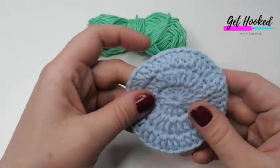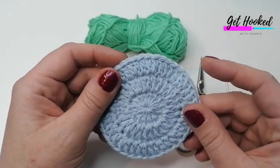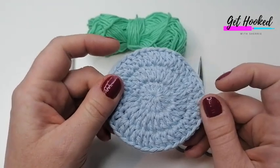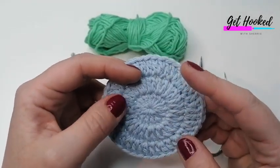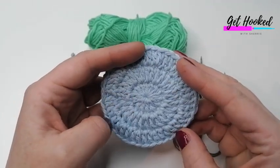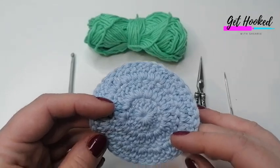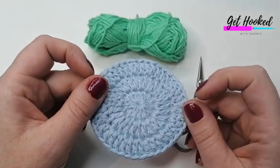Today I'll be showing you how to crochet these eco-friendly and super cute cotton face pads. They are an alternative to using disposable cotton pads, so they are great for the environment. They're washable and then you can reuse them. They're really easy to make.